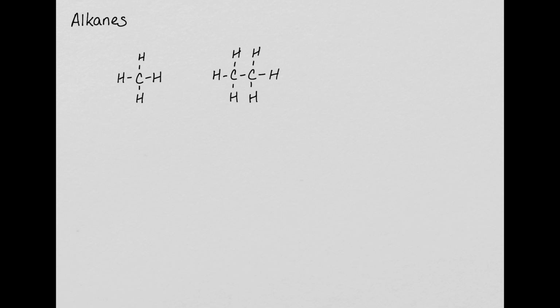In this video, we're going to be discussing the structure of alkanes. Alkanes are hydrocarbons, meaning that they contain hydrogen and carbon, and they contain only single bonds. Simple examples include methane, ethane, and propane. We'll discuss how to name these types of alkanes or hydrocarbons in a future lecture. Right now, we're going to focus on their structure.